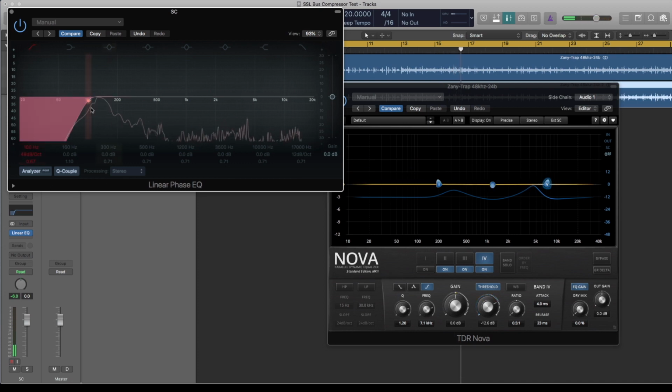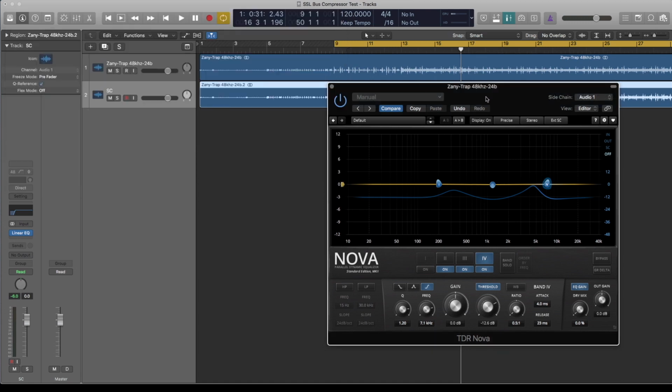As you can see there, when I throw in this EQ rolling off 100 Hz, it's not pushing it too high now, but it still gives it that movement. Which means that low end is not being triggered by everything below 100 Hz, but rather from 100 Hz and above. So this is a way to add movement to your 2-tracks.